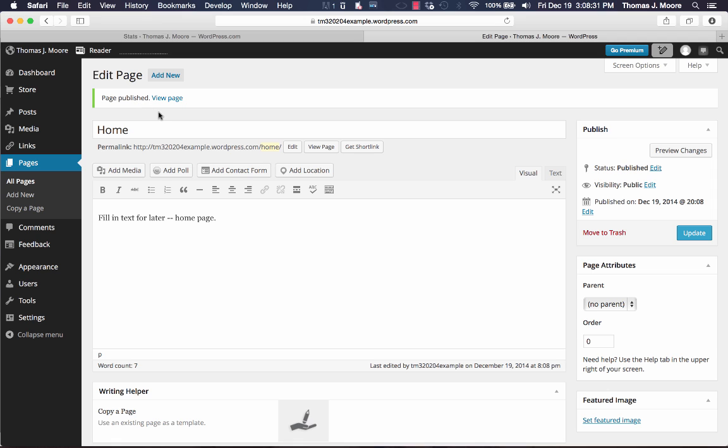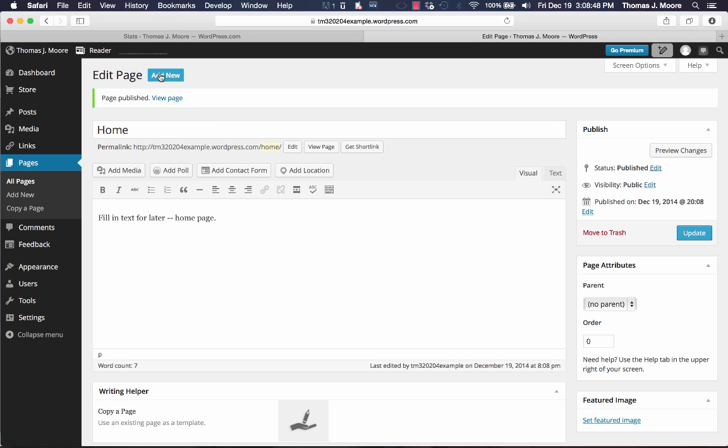Now it's really important to remember that anytime you're making any changes or editing any of the content, you need to click Publish or Update on the right hand side here. If you don't do that, then your changes won't go through. So it's a very important button. But now that that's done, we're going to go on and create a couple new pages.